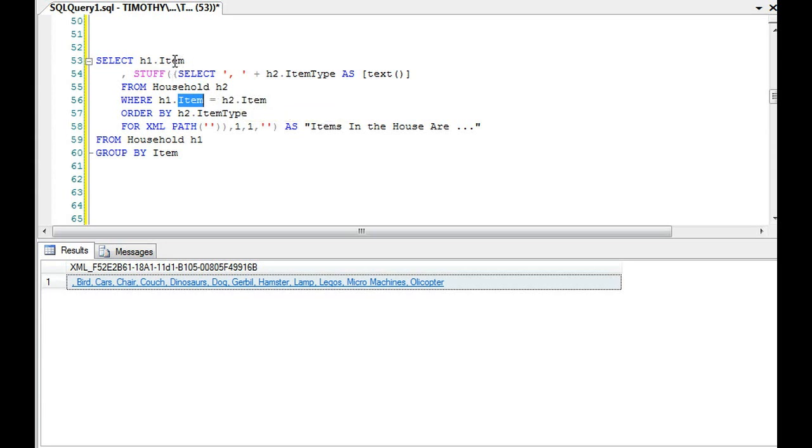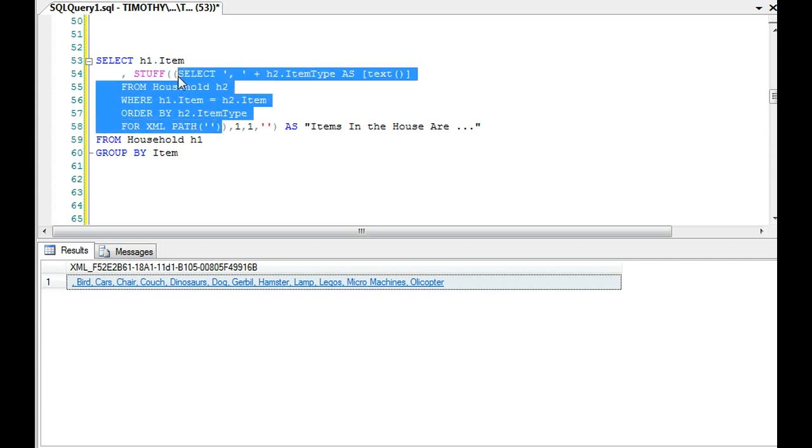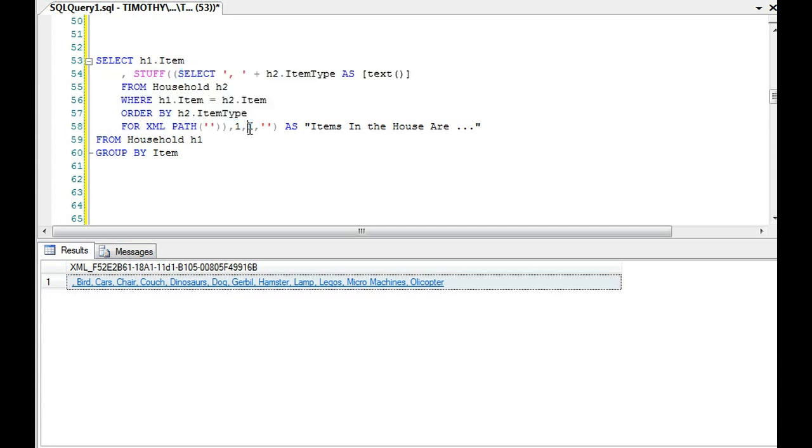And what we're doing is we're selecting the H1 item, then we're taking the function STUFF, and that's where we're placing our query here. So that's the expression. We're starting at 1, going to 1, and we're looking for the blank space. And then we're going to call this column items in the house.